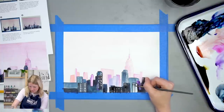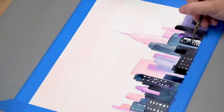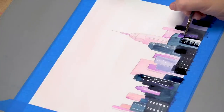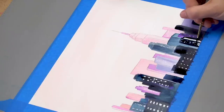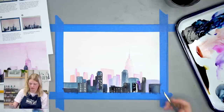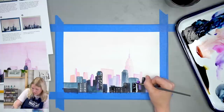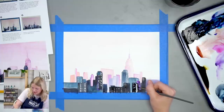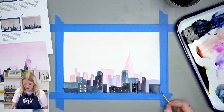Doing my grids here for my windows. Basically, I would have fewer windows than more. The more windows you have, it just introduces more ways to see different angles, and so it makes it more obvious if things are off. You know what I'm saying? So that's why I did a little bit fewer windows than I could have, because it complicates the painting: now I really have to make sure these things are angled correctly or else it's going to be obvious that it's off.